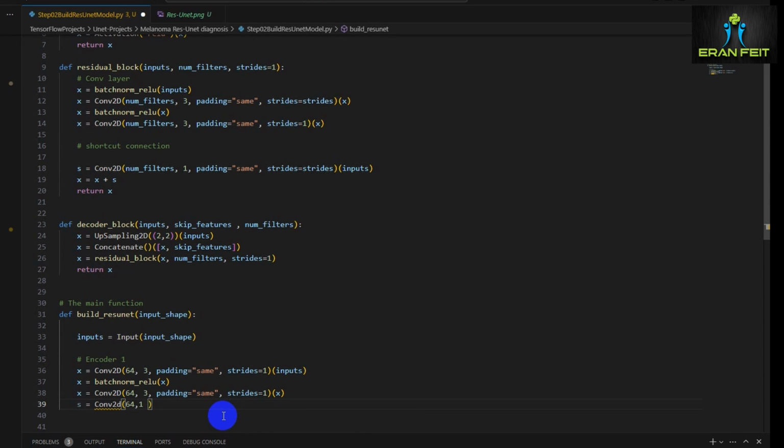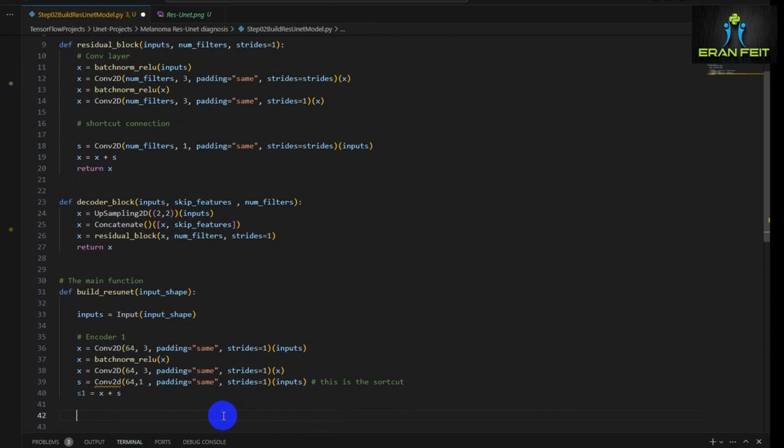So as you can see, encoder 1 contains those layers, and we added another layer named S, which is our shortcut. You can see it's a shortcut since in the last command we are adding inputs. That means it's a different stack of layers.